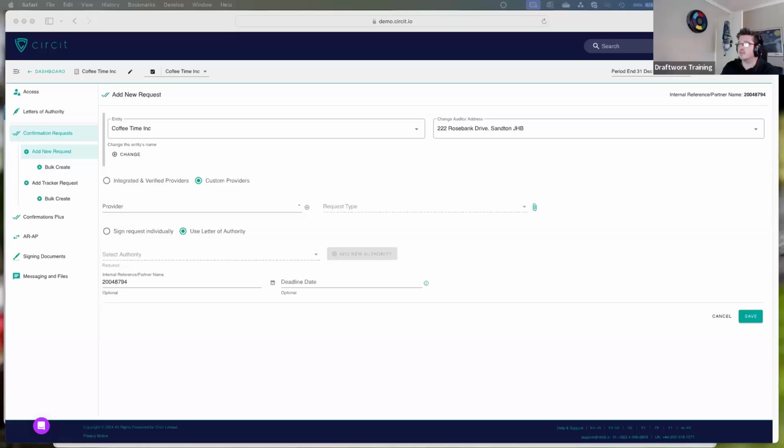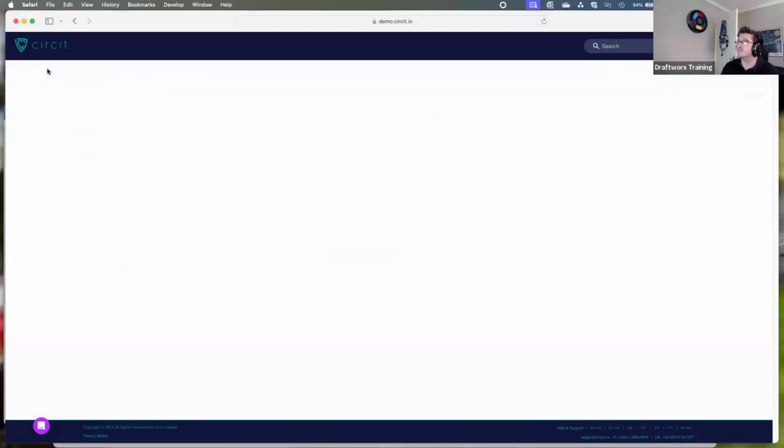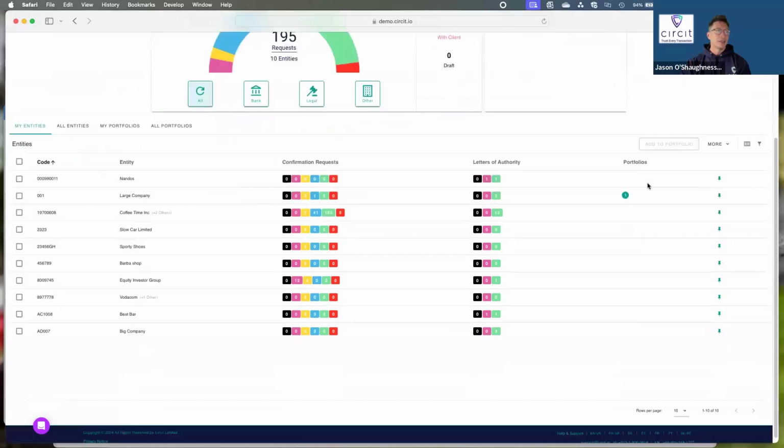That'd be amazing. I think everybody's used to the banks taking their time nowadays in any case, but with the chasers team, I think they see that as a significant investment from Circit. I'm sure it's going to help there.